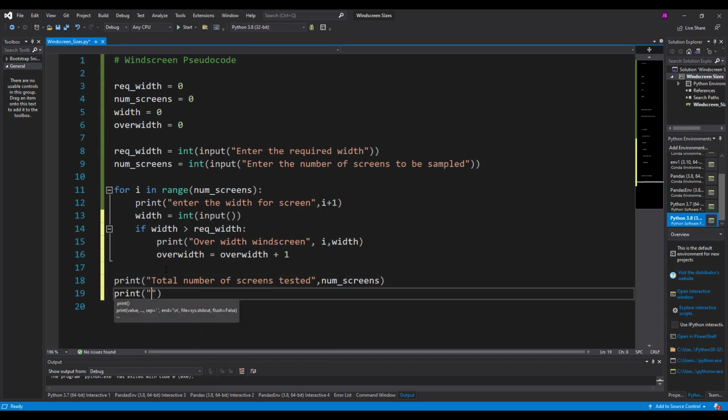Second print statement, num screens minus over width.